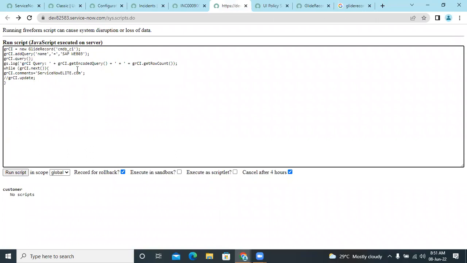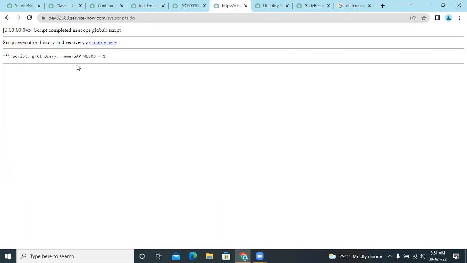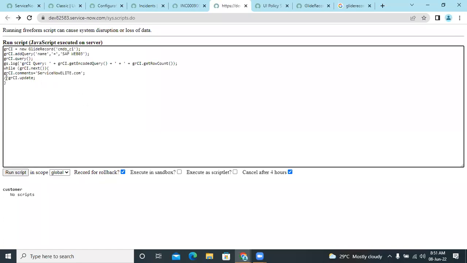Before updating that record, I want to ensure that it is the same record I am getting. So I have commented out this update statement and I'm checking what query is getting passed and what the count of those records is. If I confirm it, then if you want to update from the background script, you can remove this. Otherwise, if you want to use it in that particular script, you can remove these logs.